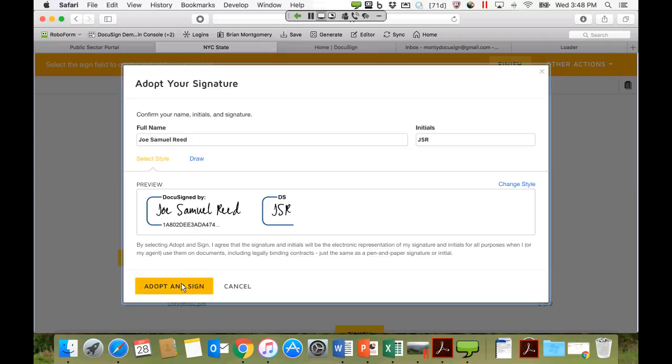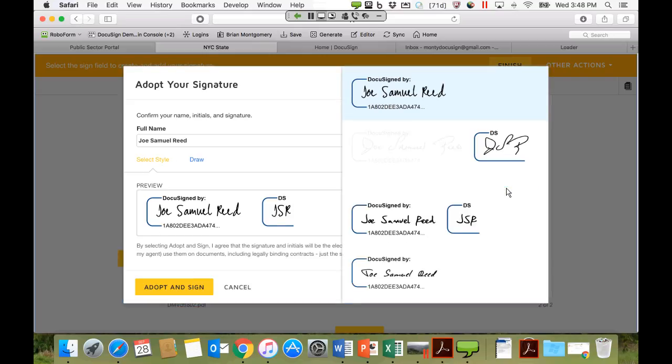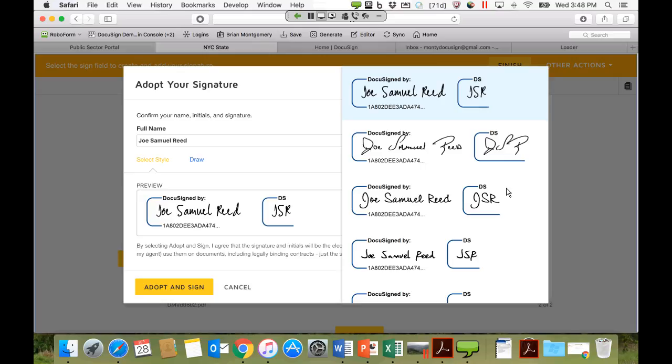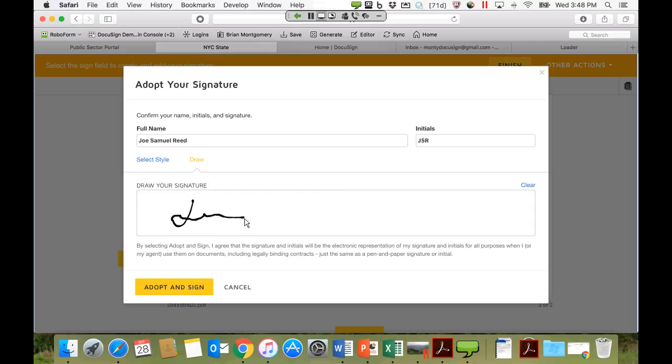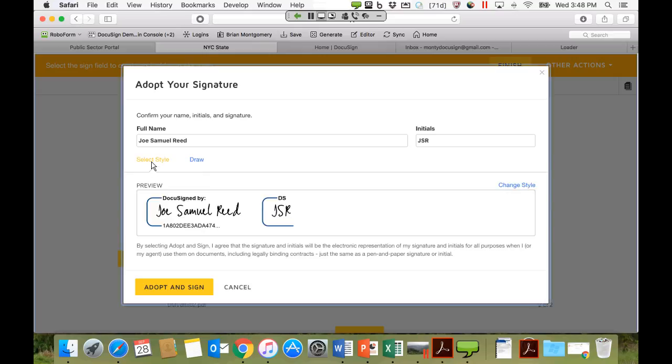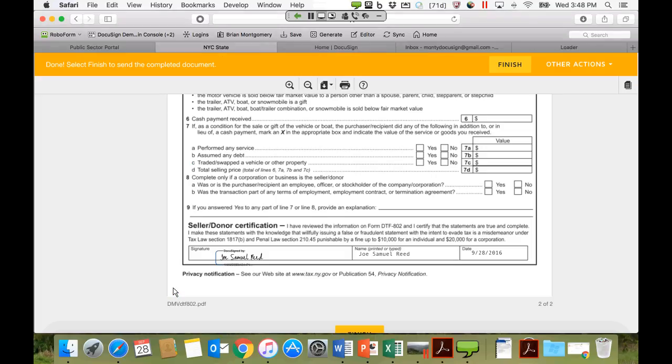On a web browser, DocuSign gives a default style, but you can click in and change to different fonts or create a different representation of your signature. On a touch-enabled mobile device like an iPad, DocuSign defaults to draw mode and the person can draw their signature with their finger. There's flexibility with responsive design based on how the user is signing. Once ready to sign, you just hit 'Adopt and Sign' — it confirms and populates the signature into the form.